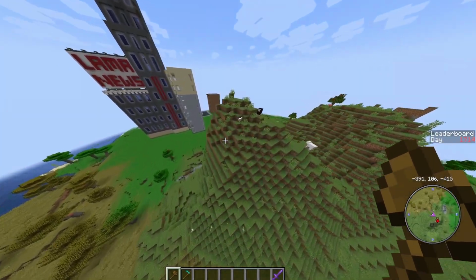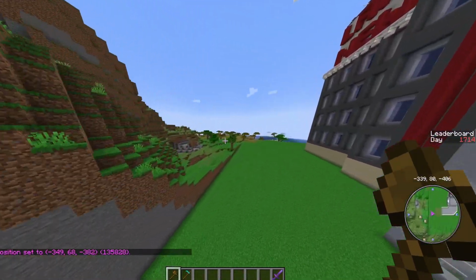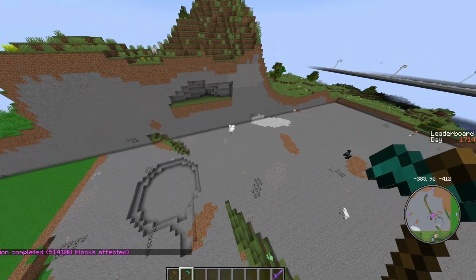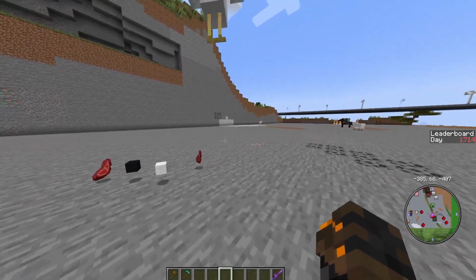This mountain is just going to have to die. There's nothing I could do about it. I could try and leave it, but why would I? We need to build Shelby County again, so it's leaving. Look at this dude. Look at this dude. He's floating very gracefully down.